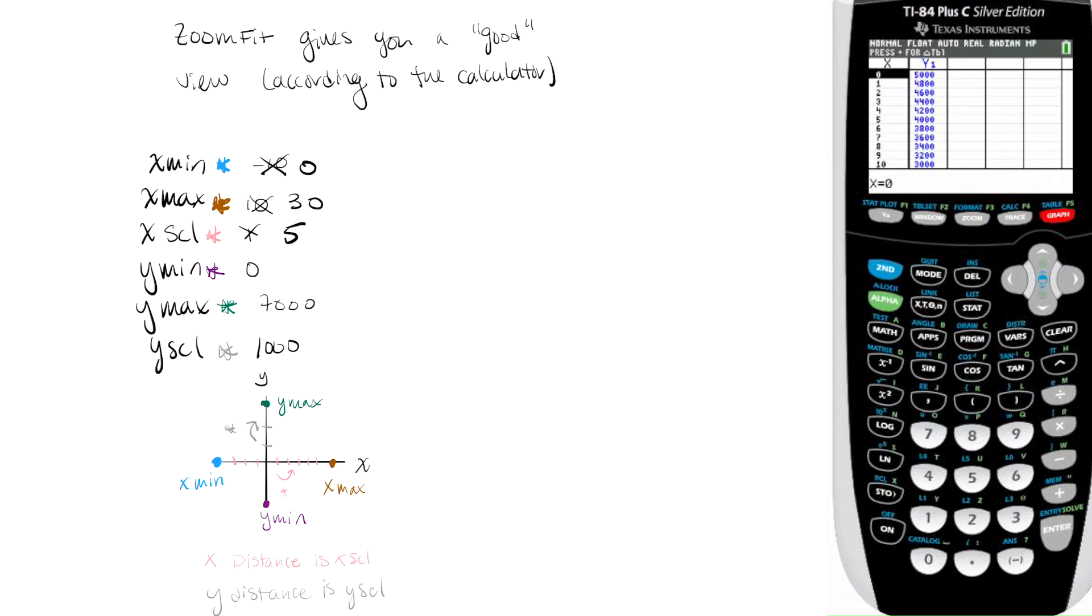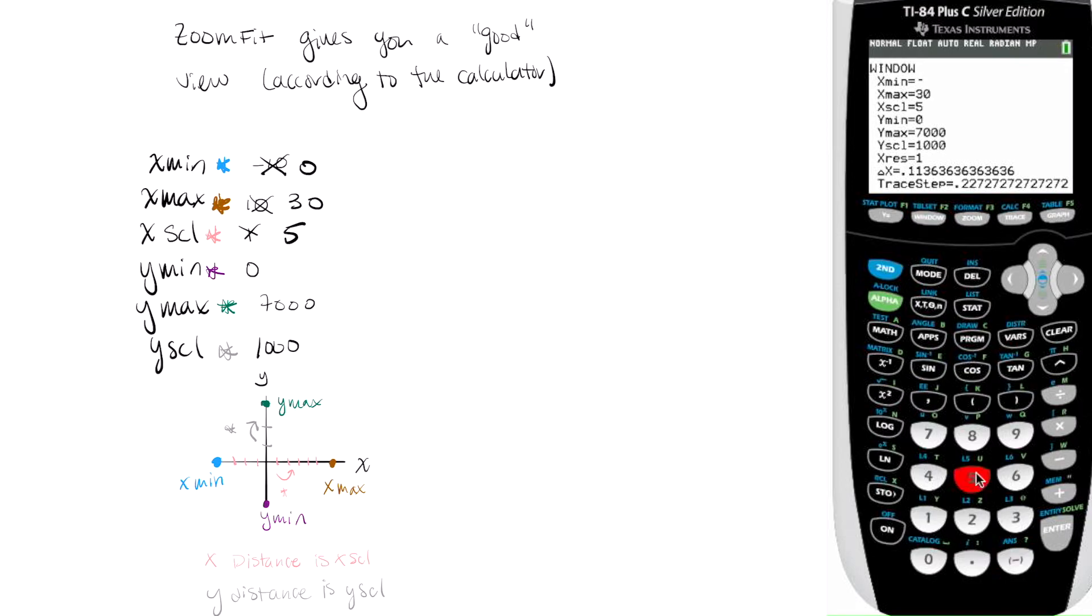Now what if you wanted to find this using calculator commands? We can do that. But let's give our window a little more space. So I'm going to go over here to negative 5 as my x-min. And my y-min, I'm going to do negative 500. And now let's look at the graph. So that's really nice. I can see a little space above and below. So this is negative 500. Negative 5. And there we go. So now these are what we're using for our window. You need these six values. X-min, X-max, X-scale, Y-min, Y-max, Y-scale. Anywho, this is what our graph looks like.